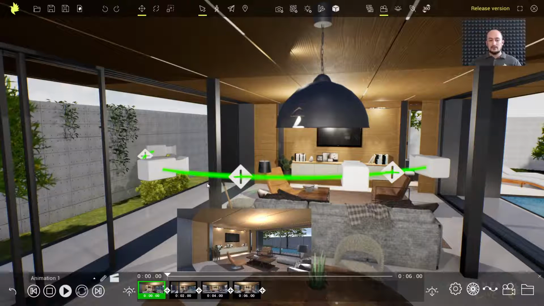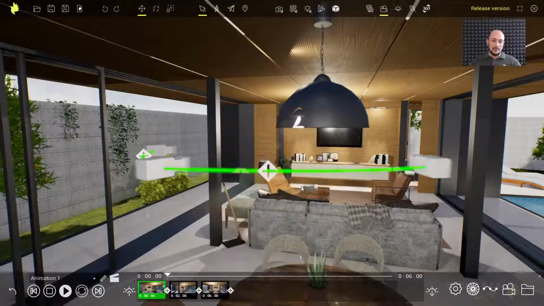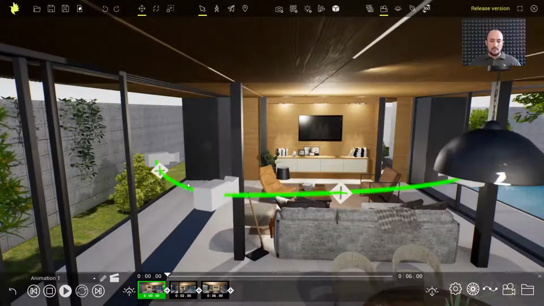If I see that they are somehow traveling through a solid surface or something like that, I can just select them, move them around. I can also rotate them if I want. There is one other thing that you can do with this. You can actually make this path simpler by erasing a keyframe. So if you select the keyframe here or here, you can either erase the keyframe using this little eraser, or you can just select it here and you can just hit delete, so the software will erase this keyframe if you would like to. Also, this will change how the camera travels through this path a little bit, but other than that, everything I have changed is I made it a little bit simpler.